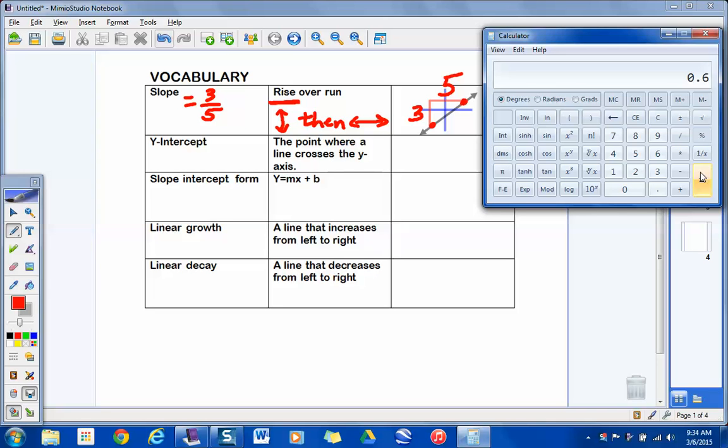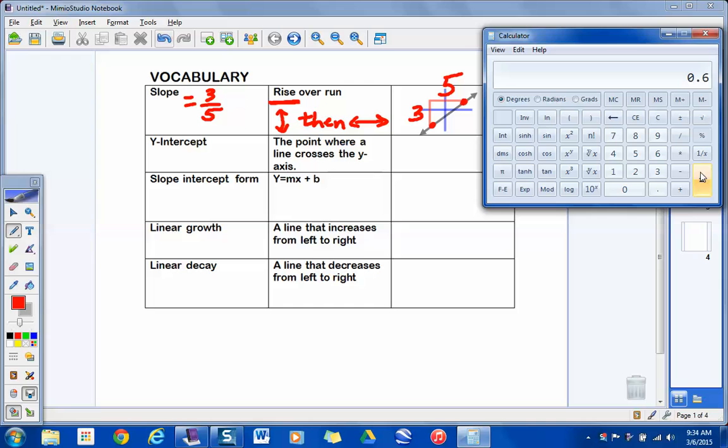If I went up 9 units, how many times of 3 have I gone up if I went up 9? Three times. So what would you have to do with the 5 here? Wouldn't you triple that? If I went up 9, isn't that like going up 3 different times? So if I go up 3 different times, I should go right 5 3 different times, shouldn't I? Make sense? Okay? So right 15.